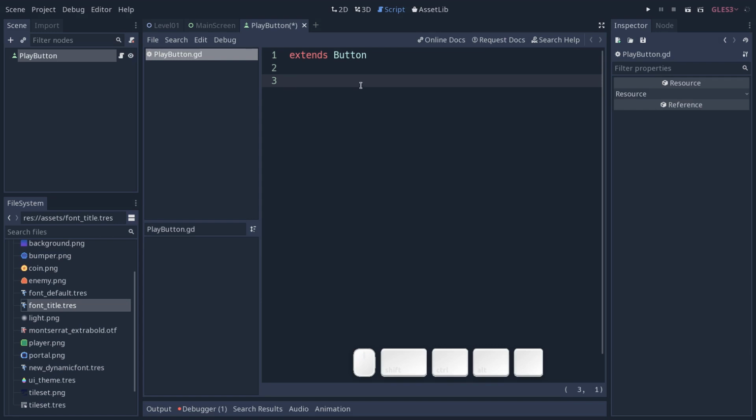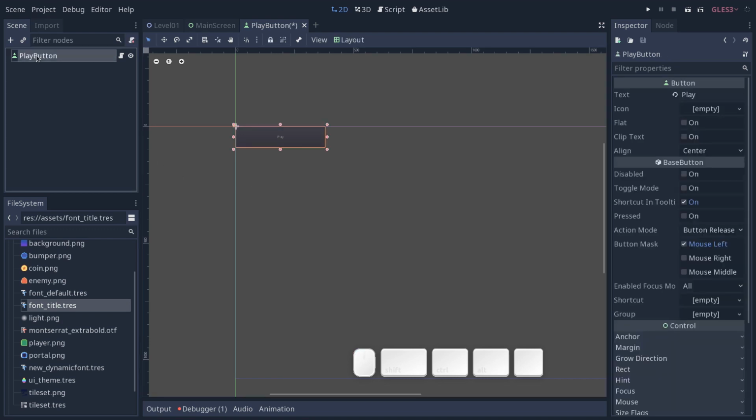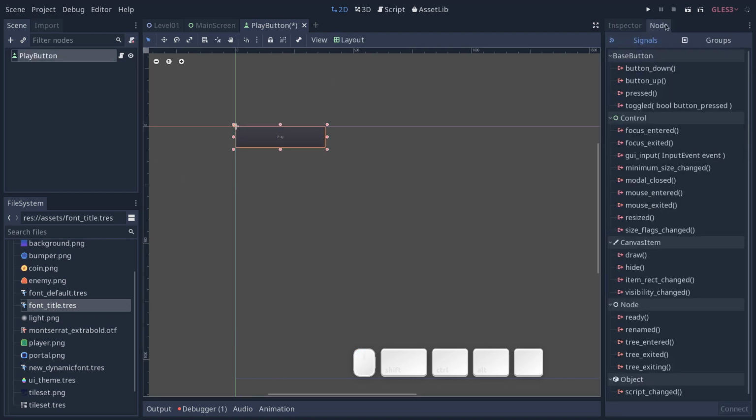We're going to make the button do something, change the scene when we click it, or rather when we release pressing the button. To do so, we have to use a signal. Select the play button, go to the Node tab next to the inspector, and you can see that you have a base button category with a few button-related signals. Button down is going to trigger when you press or start pressing the button down, when it is down.